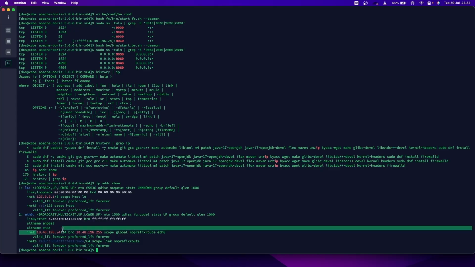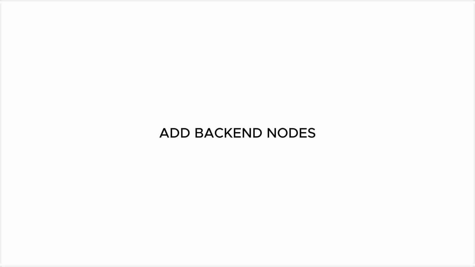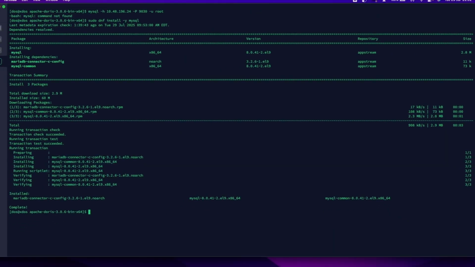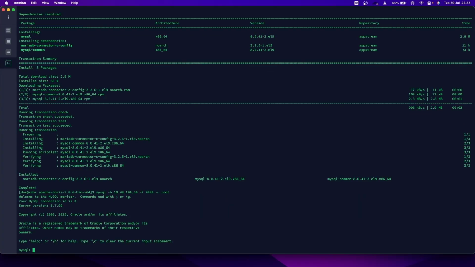Okay, this is our IP. So we need to install MySQL first, and then access the Doris via MySQL to add the nodes. Okay, we are already inside the MySQL.